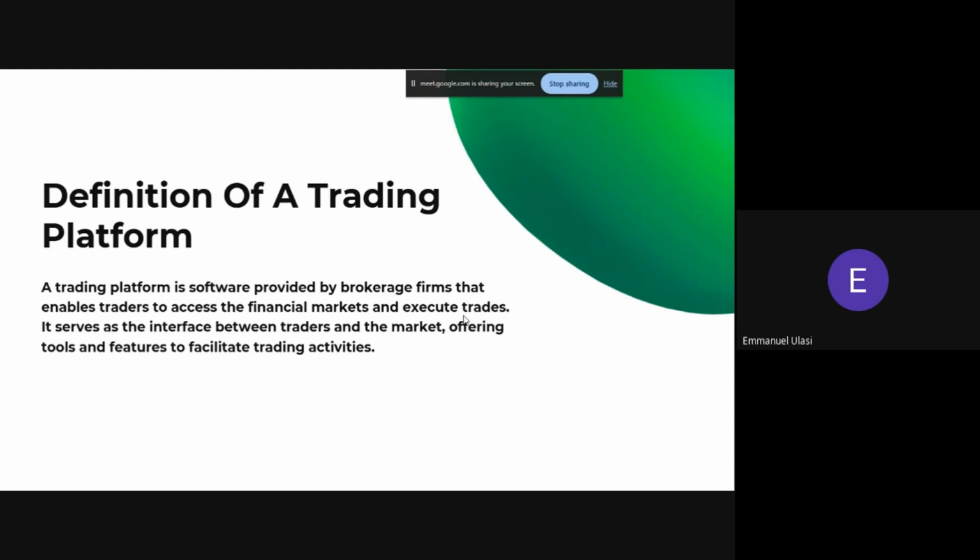And basically, to trade forex, you need a forex broker. Your forex broker is the one that will connect you to the forex markets. So what this forex broker does for you is to actually bring the market closer to you. So when you are knowledgeable enough to actually trade forex, when you have enough knowledge to take a live trade, open a live account, you don't just do it yourself.